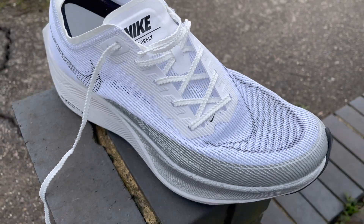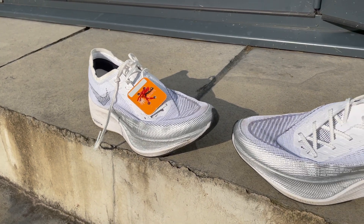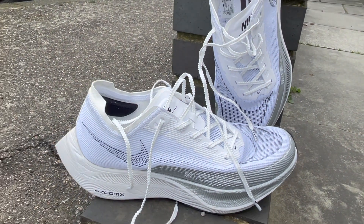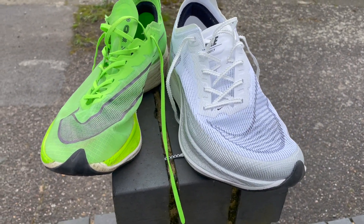The Vaporfly 2 is obviously a fantastic running shoe — it's one I've loved using throughout the various generations, going right back to the original four percent. With the Vaporfly I have my current 5K and half marathon PBs: 15:40 and 70:25, set last year. There's really no race it's not good for — it's really light, really fast and punchy, great for marathons, great for 5K, great for short sharp intervals. Within Nike's range I do prefer the Alphafly for longer events, but the Vaporfly is still fantastic for racing at any distance. It's quite comfortable and I don't have any significant stability problems, so I'm happy to use it for a fair bit of training, though it's probably a shoe you'll save for race day given it's not the most durable and can be a bit unstable.